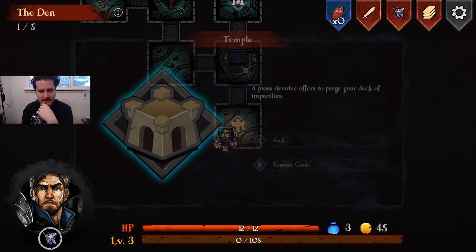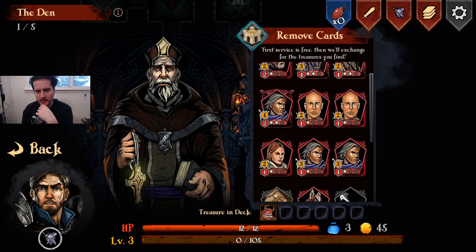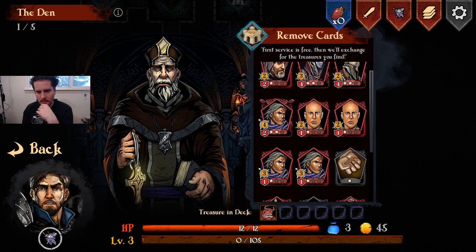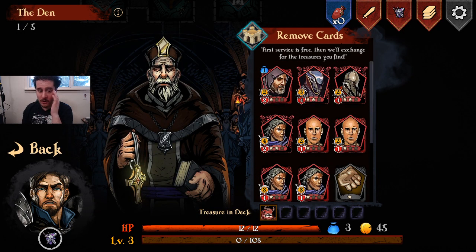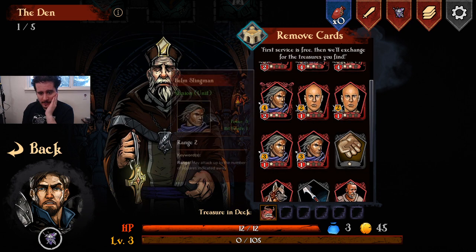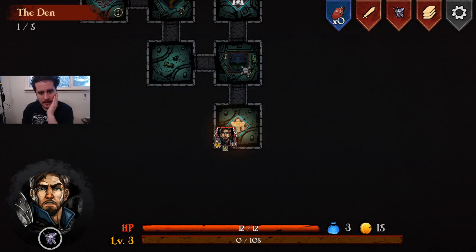We found a temple. What does this do? A pious devotee offers to purge your deck of impurities. We're going to remove some cards. Alright, so I think you aren't the greatest. You're the free one. And then the rest I can do with treasure. I think I'm actually okay with it. Treasure index. So how does that work? Pay 1 treasure. Okay, it just is the card itself. Am I okay with everything else? These guys are nice. The haste is a strong keyword. I probably don't need 3 of these. So let's do it. Let's pay the treasure. Just thin our deck out a bit. Let's everybody hop up here.